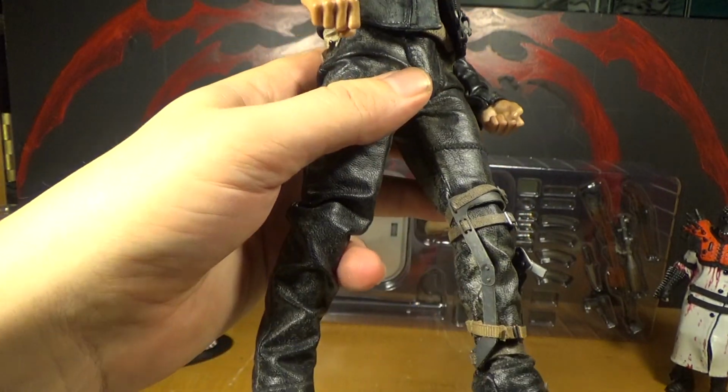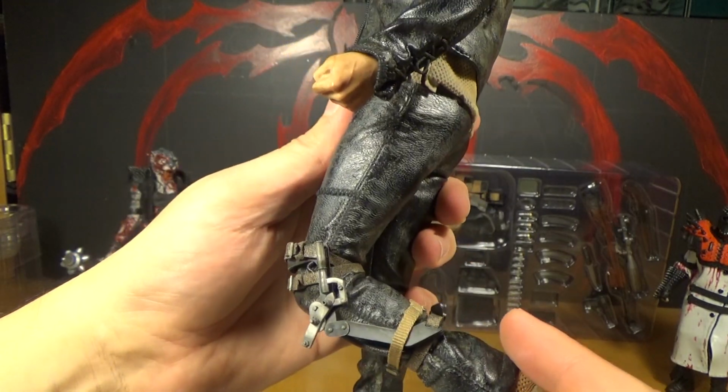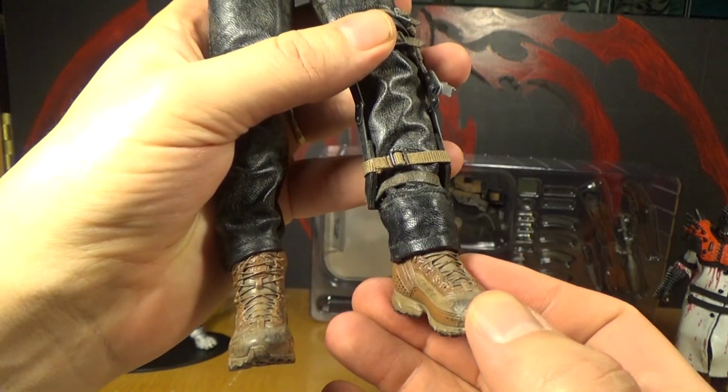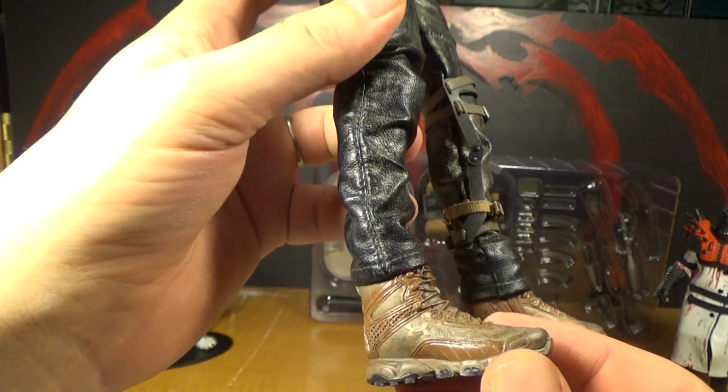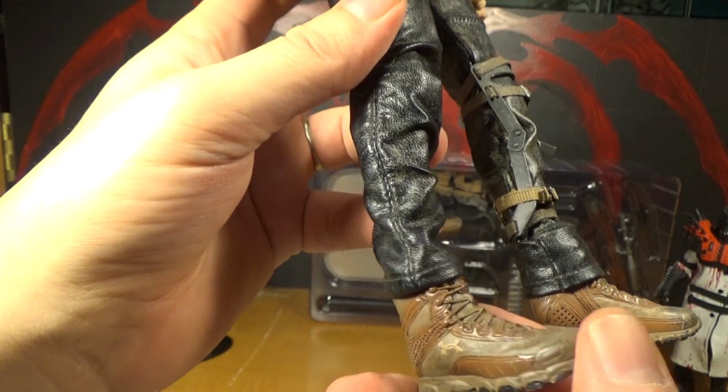But I'm glad they have the brace. Yeah, because the hinges should be even with his knee. Not all the way down there. And down to his boots. They look a little like fancy boots. Yeah, I don't like those boots. No, they need to be dirtier looking and blacker.